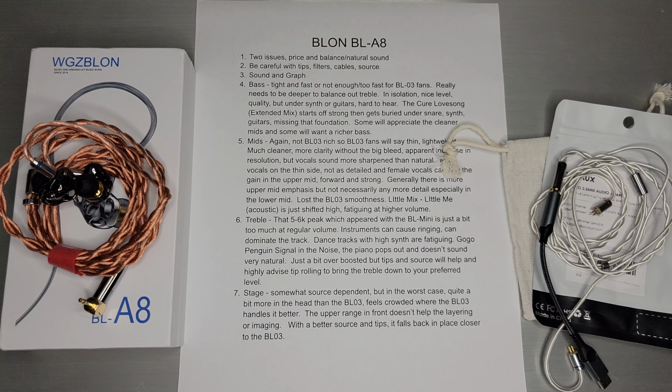But generally, it's kind of a boosted V shape, not super far from the 03, just a different balance between the bass and the upper range. So the bass, depending on who you are, and if you are a big fan of the 03, the new one on the A8 is tight and fast, or it's going to be not enough or too fast. For 03 fans, it's going to sound like there's not enough bass there, or it just decays way too fast. It's not satisfying, is how I would say it.